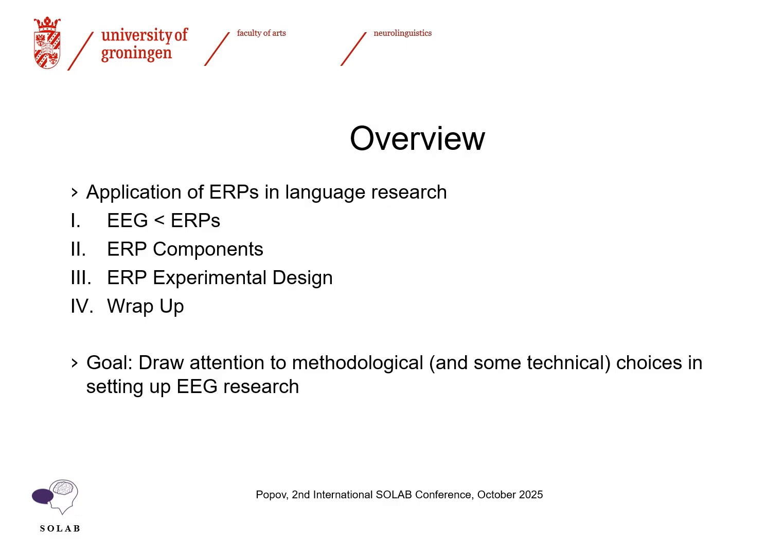After that, I will introduce two ERP components, namely the P600 and the N400, because they are going to be the basis for the talk today. And then we are coming to the actual core of this talk, which is the experimental design in ERP research. I will be telling you about methodological choices that you have to make in ERP research and which choices I consider to be best or most suited for ERP research, or I will give you some references as to where you can look up certain things. And after that, we have a wrap up.